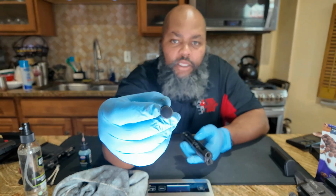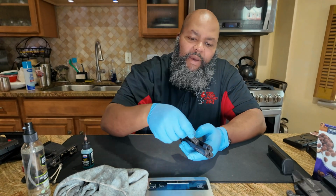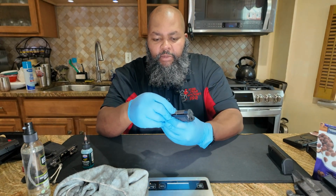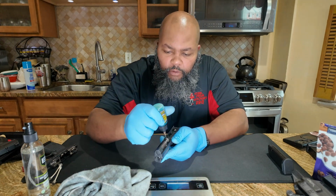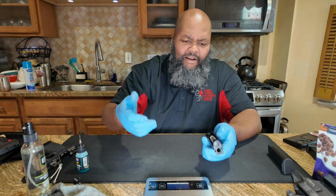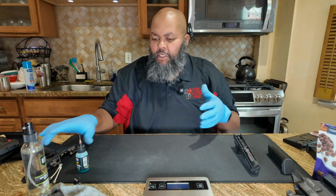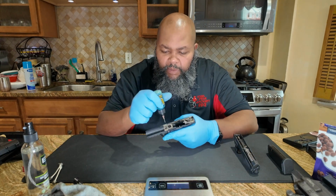The next thing we're going to do is put in the recoil spring. The recoil spring, the black plasticky part goes up front, the metal bit goes in the back. Push it in and down. Make sure it's seated properly. I'm going to run a line of oil from the back of the spring all the way forward. This will help with the chattering of the spring. I found that at times when you have a dry spring, sometimes you'll get chatter when you are racking or manipulating the pistol.